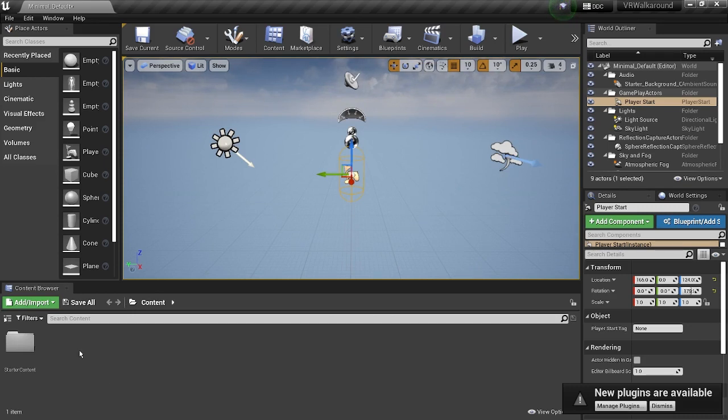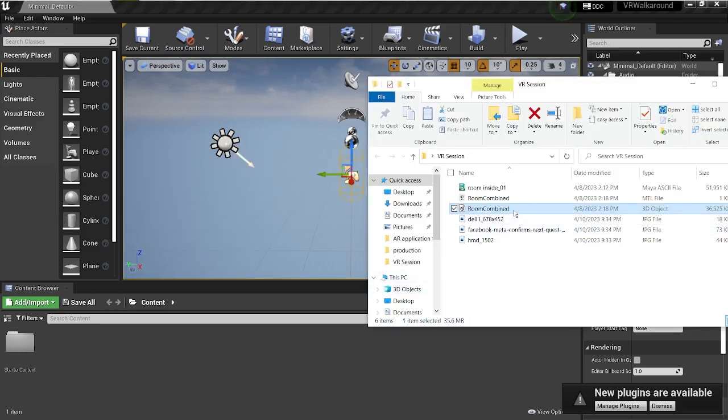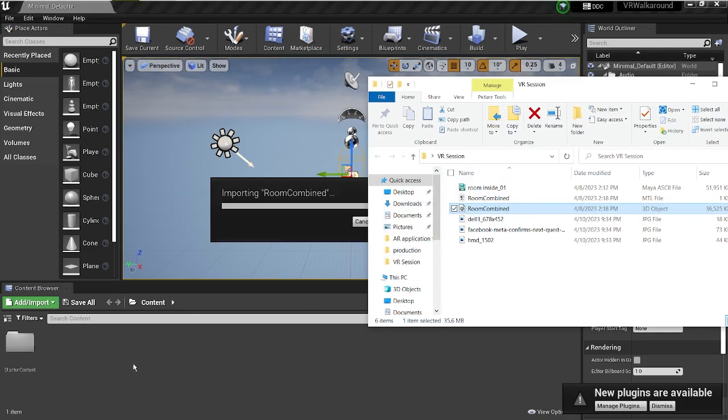So now at first I will drag my model into this content browser. In the content browser, whatever object we want to bring into this project or store inside the project, we can arrange it here. So first we'll open the folder. This is my room mesh, so I can click and drag it inside.